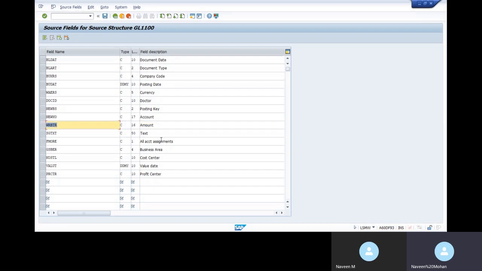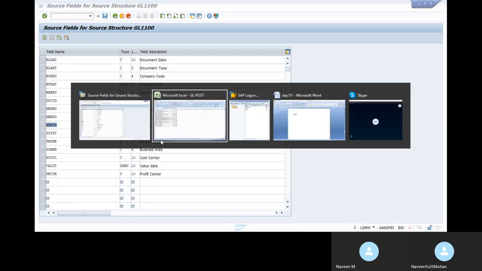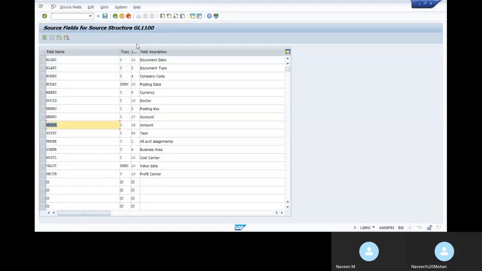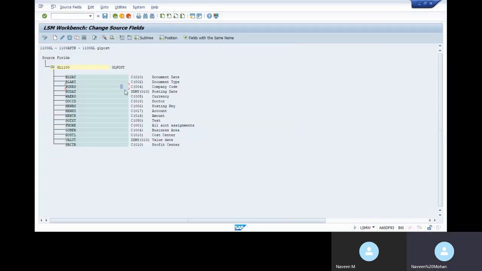So the field descriptions automatically came. If you want to copy and paste, you can do it. Okay, done. Save.